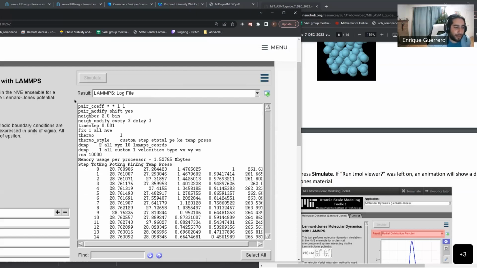I will say though, it's not hard to break this, but it's also very easy to fix. If you get an error, it's very likely that your system is just too dense. Or perhaps too sparse, but more likely it's too dense, and maybe you need to make it a little less dense, and put the time step down as well.